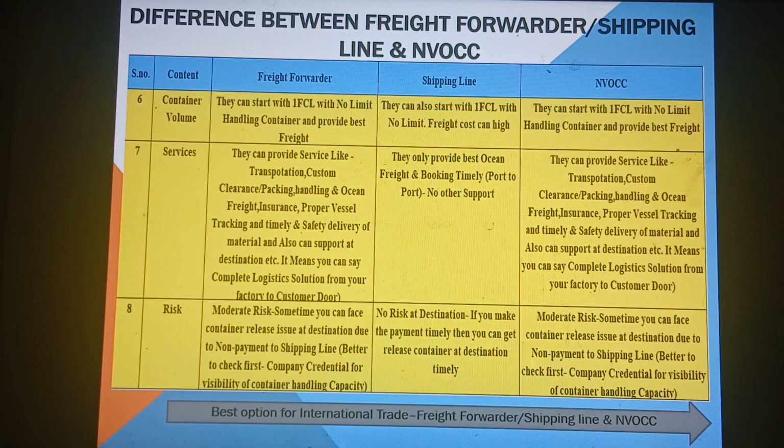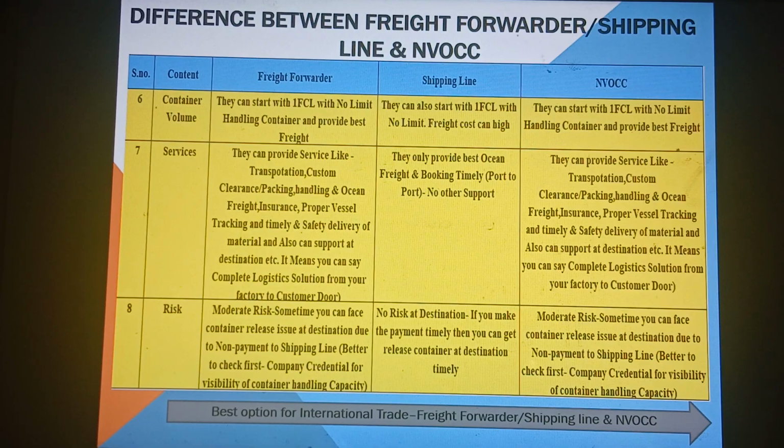NVOCC, moderate risk. The same, sometimes you can face container issues at destination due to non-payment to the shipping lines, because an NVOCC also buys the container from the shipping lines. So if they do not pay the shipping line on time, definitely your container will be stuck at the destination port. So better to check the company credentials for visibility of container handling capacity and all the other things as well. So I hope these 6, 7 and 8 points are clear. So guys, let's move to the next slide.